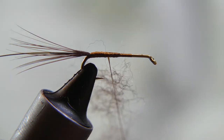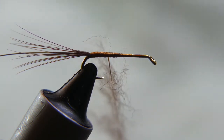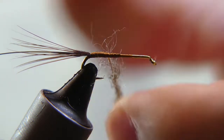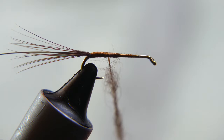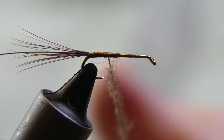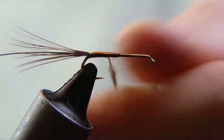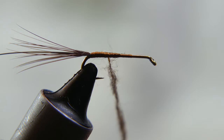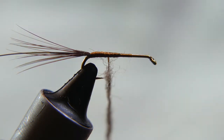Dampen your fingers. I got a little Dixie cup in front of me. And spin it on. Try to make a nice tight noodle. Work your way down the thread. Nice and tight. Pretty much just like that.